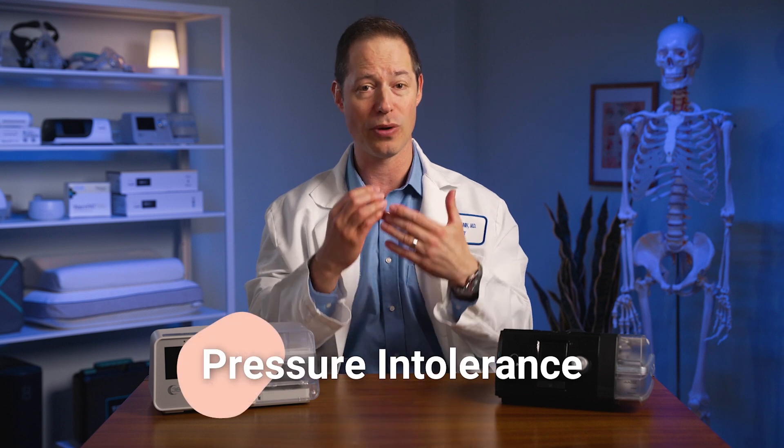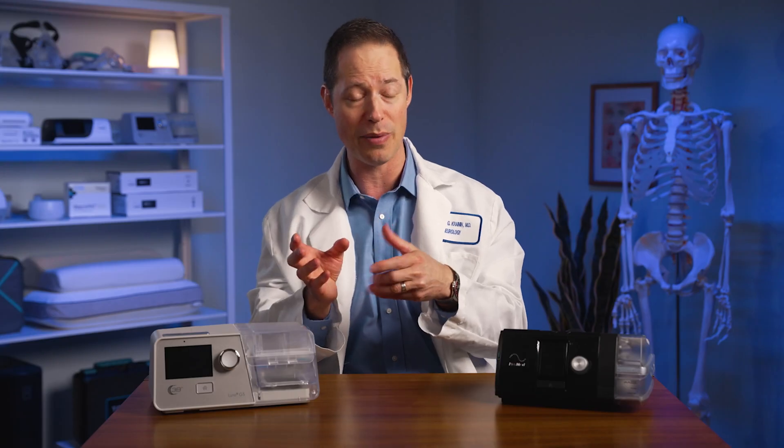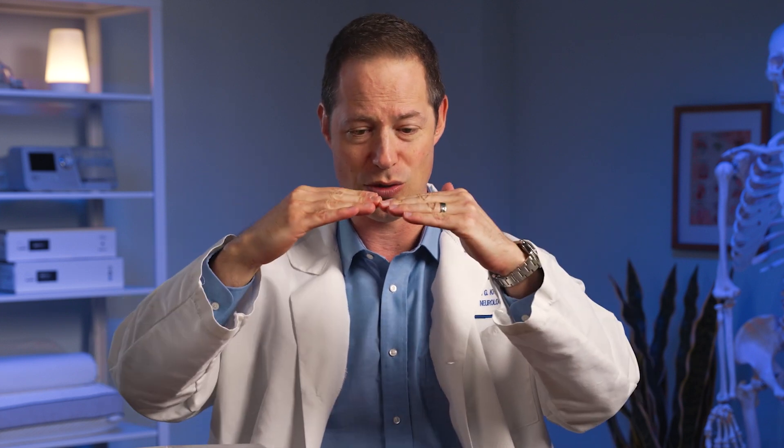One reason would be if someone failed CPAP. A common reason people fail CPAP is pressure intolerance — they have bad sleep apnea, are very heavy, and need higher pressures. With CPAP, it's continuous pressure, the same when you breathe in as when you breathe out, and as that pressure builds up it's harder and harder to breathe out. It feels like you're breathing into a brick wall. The BPAP senses when you switch from breathing in to breathing out and immediately drops the pressure a whole lot, so it's more comfortable and tolerable for some people who need higher pressures.